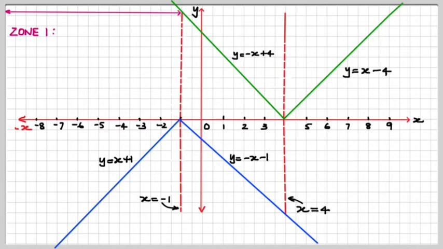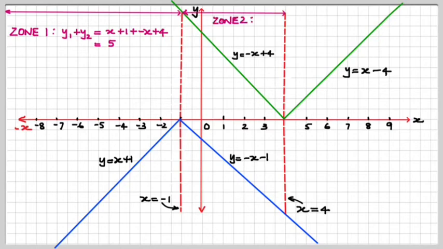So let's do it algebraically now. I'll show you, okay? I'm saying that y1 plus y2 is x plus 1 plus negative x plus 4. Now, if you add that up algebraically, you will get 5. Now, that's absolutely marvellous because this is what we're after. What that's telling us, ladies and gentlemen, is that everywhere in that zone, the combined value of y1 plus y2 is equal to 5. Well, we've hit the jackpot early in the piece. So let's continue on our merry way and look at zone 2 now.